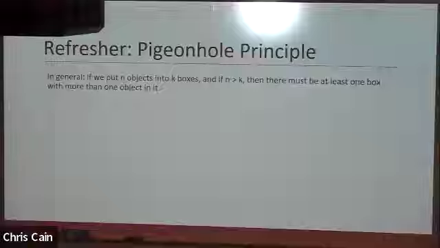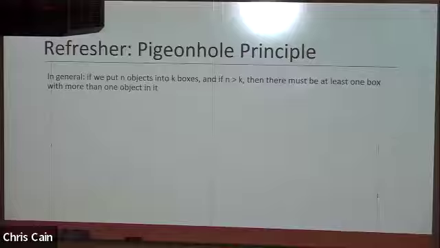So how many objects do we need in order for at least one box to have more than one object in it? There has to be more objects than boxes. Yeah, as soon as you have more objects than you have boxes, the box with the most in it has to have at least 2. I think that's the way to state that. So if there are more objects than boxes, there are multiple objects in at least one box.